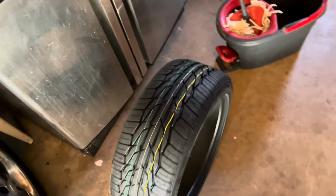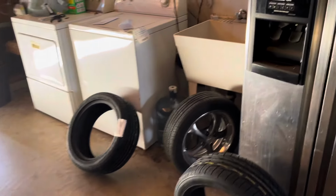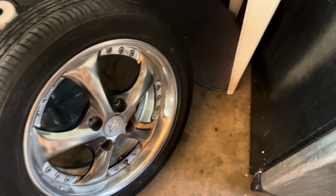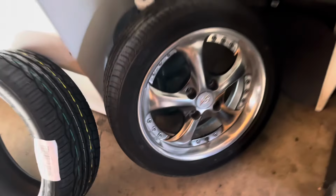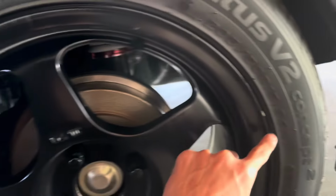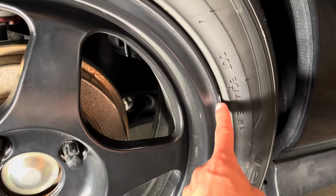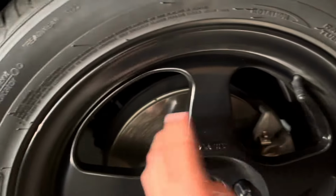So honestly, bro, I'm probably going to head to a tire shop right now and get these mounted. The only thing I fear is I want to get these done for a low price. But if you most likely go to a janky place, they're probably going to end up giving me curb rash. Because I actually went through that with these. I've never ever in my life, and I hope I never do this, curb rash. I've never done that, bro. Like, if you curb rash rims, you're an idiot. Straight up, bro. Like, how? So they did this. I've never ever, trust me, bro. It's the little thing, but it's a black rim, so that will show.